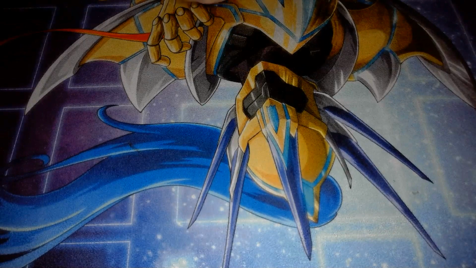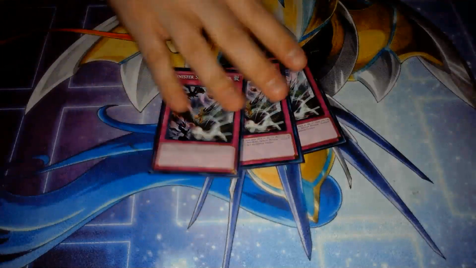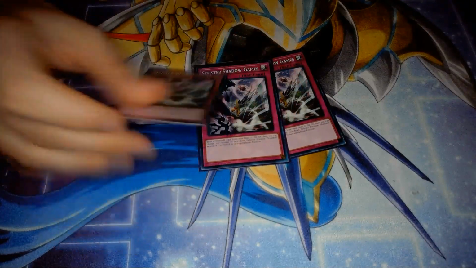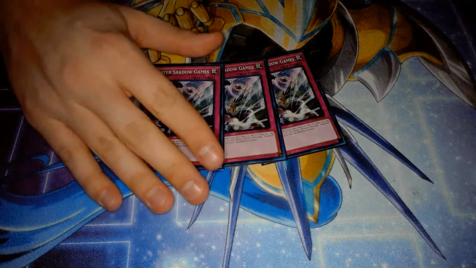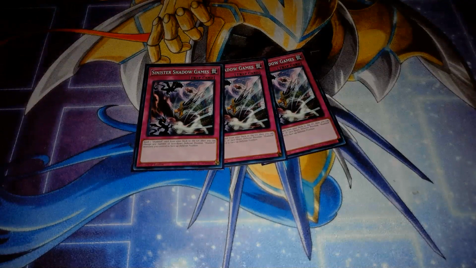And then getting into the traps, we've got 3 copies of Sinister Shadow Games. This card's insane. I love this card. I want to get the hollow ones for sure. But it's just really good. I mean, it dumps a Shaddoll, which is going to get you access to your engine. Or you could dump something like Ariel to just, like, Foolish, or a D.D. Crow, like 3 cards in your opponent's grave, which is insane.